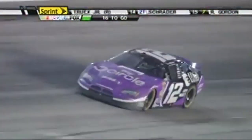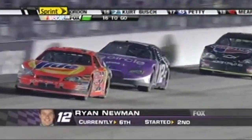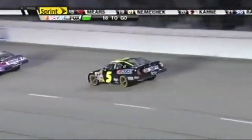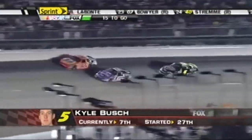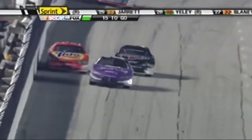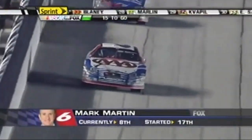Junior did a nice job tonight, you guys, for gutting it out, grunting it out, not feeling good, and coming home here in fifth place. Now, Newman's got work to do to keep Kyle Busch behind him at sixth place. Yeah, Kyle's a lot like his teammate Jeff Ford. His car seems to really get stronger later on in a run. Kyle's just been in a good, clean, smart race all night long in the five car.